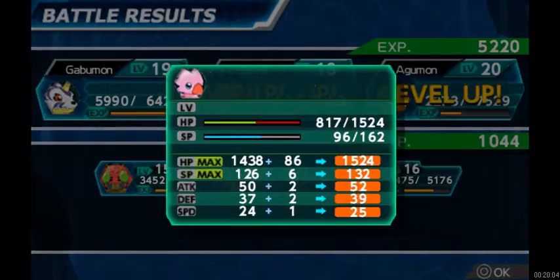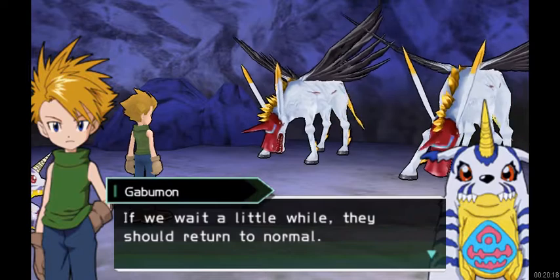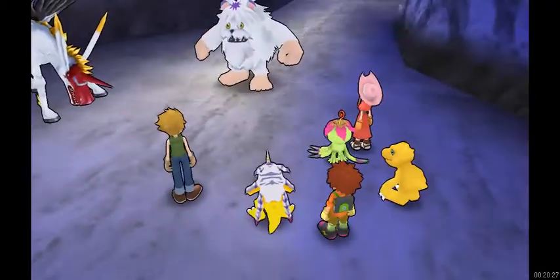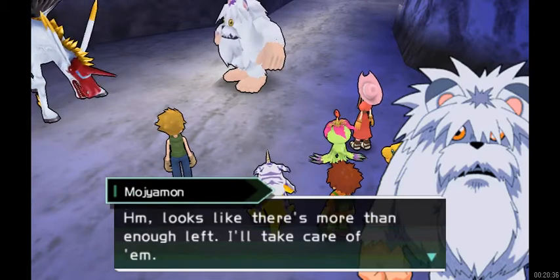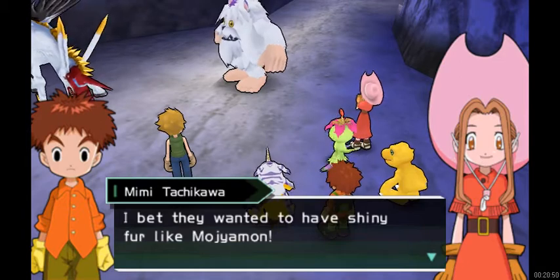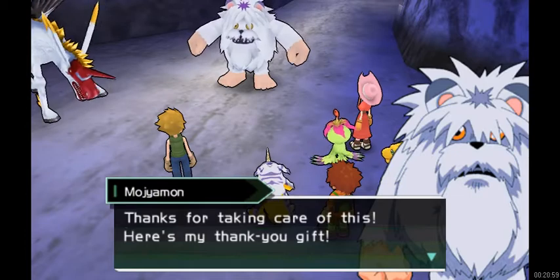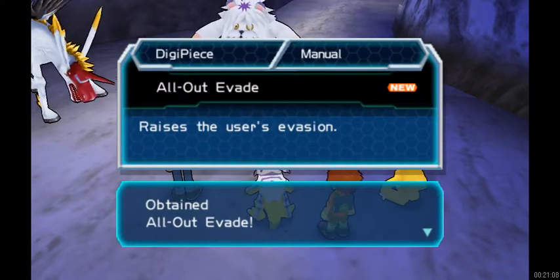Levels. Someone across the board. It doesn't work like that. Still, it doesn't work like that. All out evade? Raises user's evasion.